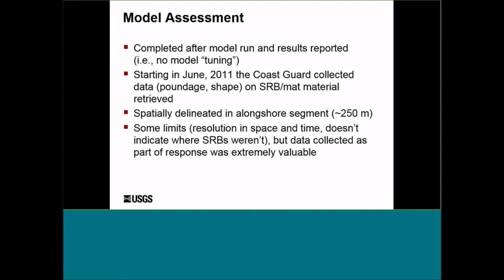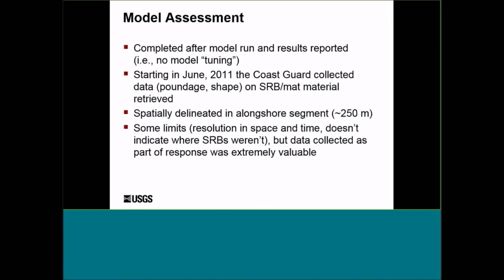Starting in June of 2011, the Coast Guard collected some data about what they had collected in terms of the pounds and the shape. This is not scat data, actually. This is collection data, so it was actually what was picked up. They kept track of the amount and some basic information on shape, and they did this for SRBs and for mat material. They spatially delineated it in alongshore segments of about 250 meters. This data was invaluable. I can't emphasize enough. Obviously, it was not collected for scientific purposes, but being able to use it without impeding what they were doing was really, really helpful for us. So there are some limits because it wasn't a scientific data set, but it was really, really valuable.